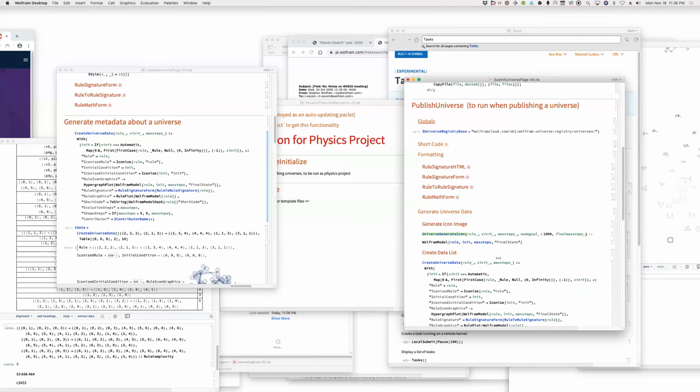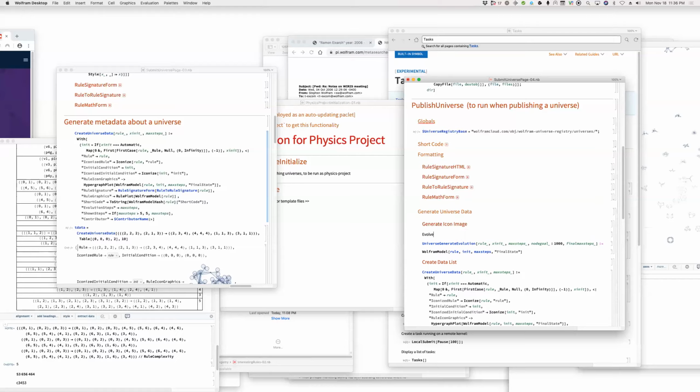The only thing I can imagine is that we might want to change. Wait a minute. Okay, universe generate evolution. Okay, so this is evolve until there's a decently big universe.